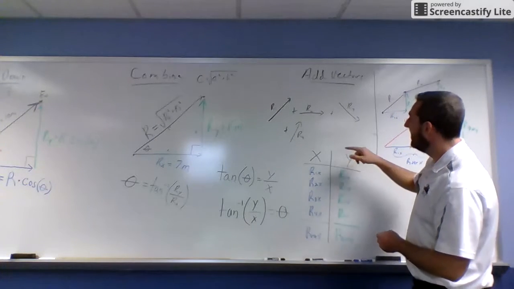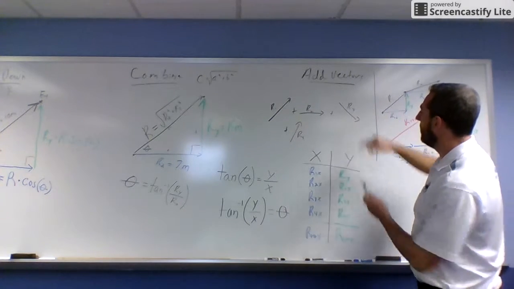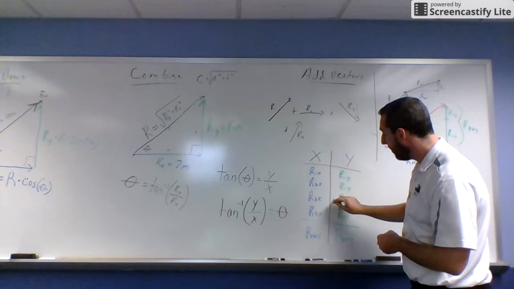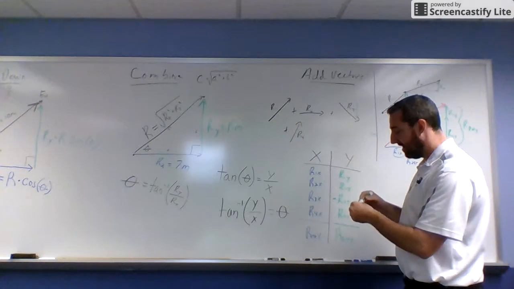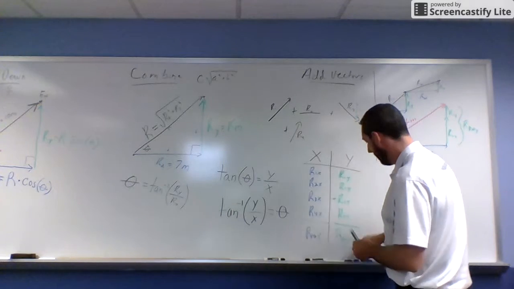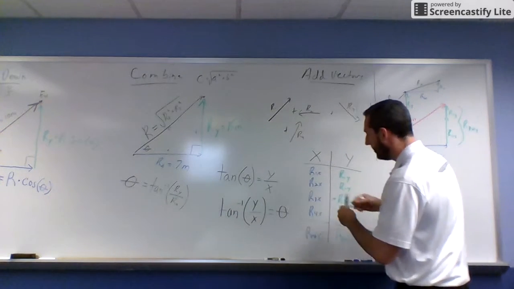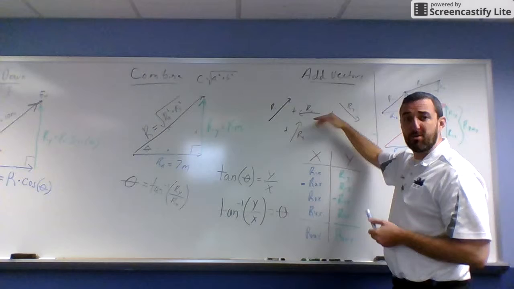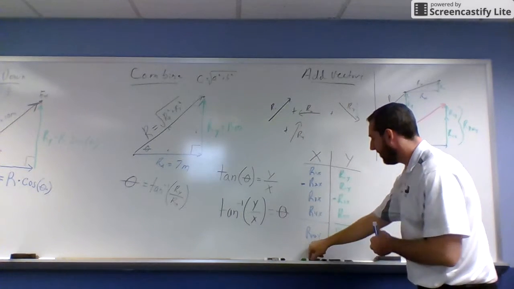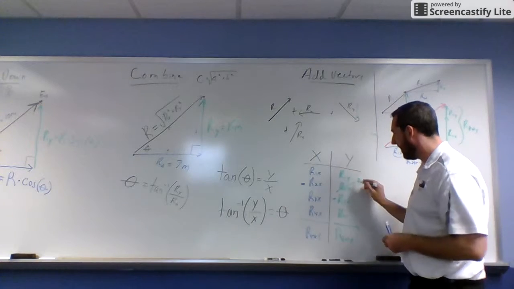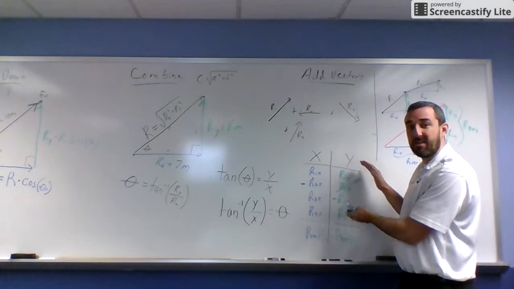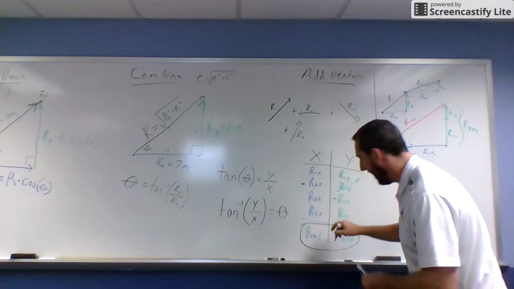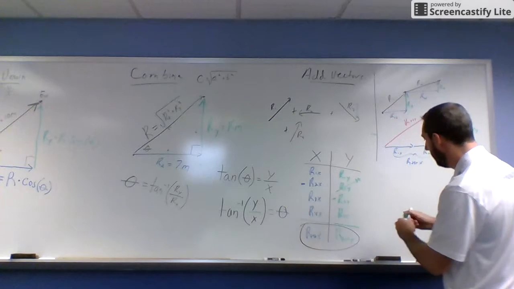Now, it's important to notice that some of these may be positive and negative. For R3, the Y value is actually down, so this is going to be a negative value. So I might go in here and just put a little note to myself. Likewise, I could just as easily have made R2 go backwards. So that would make R2 for the X direction a negative value. It also looks like R2 is only in the X direction. If that's the case, well, R2 in the Y direction is 0. I can take it out entirely. But either way, if I make my little t-table up, it's really easy to add those values and get my result. That result is going to give me that final triangle.